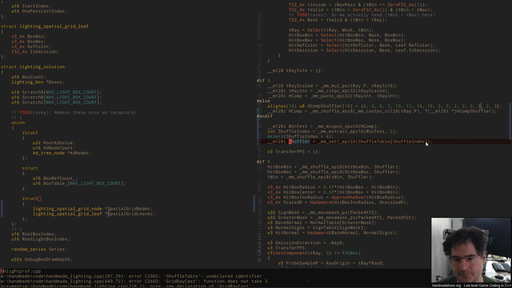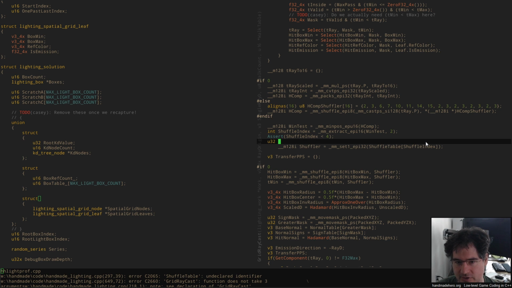Because who knows, right? So assuming we actually have this right, though, our shuffle table then produces whatever it is that we actually want here. And if we do a set1 EPI 32 on it, it means that we then have another one of these here, right? Which is our shuffle table. And the shuffle table just needs to have the correct values to pick out those bytes. So if we imagine that what we're doing here is picking out the right bytes, depending on which one of these we want, we kind of know that, hey, it's just replicated. Each byte is just replicated. You know what I mean?